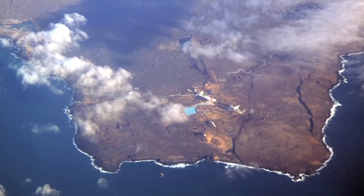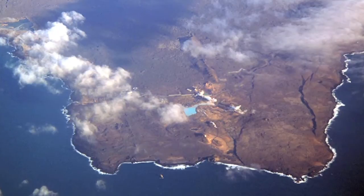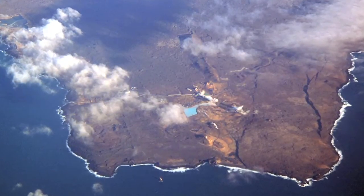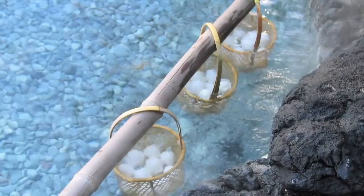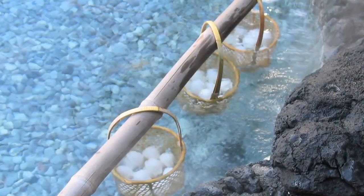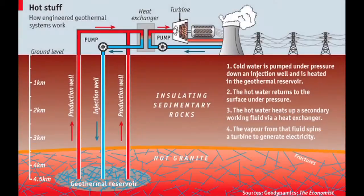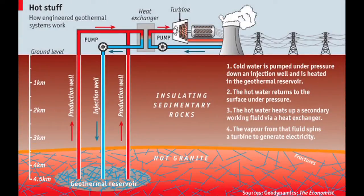What we're trying to do is to see if geothermal energy, which is a renewable alternative energy, is actually an option for doing that. Geothermal energy is simply a way of extracting heat energy from the earth. That heat is there because of the heat when the earth was formed, 4.5 billion years ago. A lot of it also comes from radioactive elements deep in the earth. Geothermal energy seeks to take that and use it to make electricity or to directly heat anything from greenhouses to houses to industrial processes.